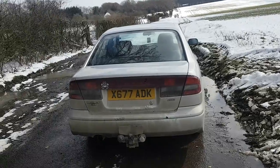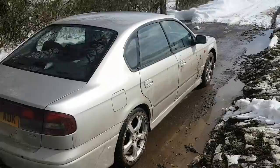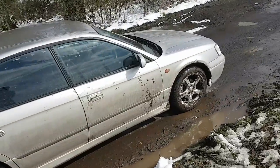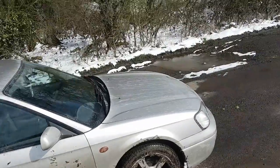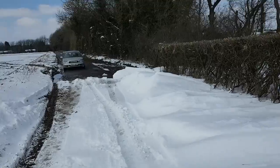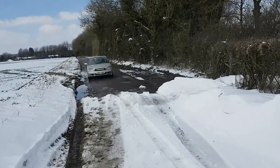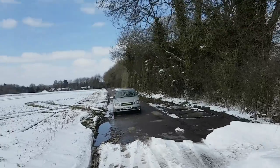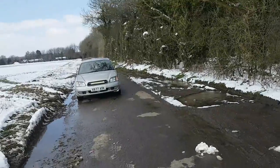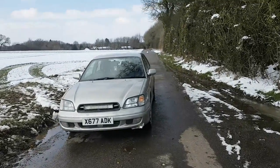Okay, right, final sit rep. We managed to get ourselves free on our own, which was good. As you can tell, the car's not quite as clean as normal, but it's fine. I've recovered. The fact is, Betty is absolutely awesome off-road. There was nothing went wrong. She performed brilliantly. I would quite like some locking differentials next time, and maybe an extra 3 or 15 inches of ground clearance would be nice.